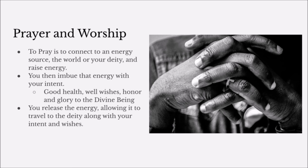To pray is to connect to an energy source, the world, or your deity. And you raise energy. You imbue it with your intent. A prayer is often for good health, wealth, benefits, well wishes, prayer for the divine glory of whoever you're worshiping. And then you release the energy with your intent to your being. You can use that kind of energy work as magic as well. You don't have to connect to energy, raise energy, hold it, imbue it with intent, and then release it into a formalized spell. You don't have to.